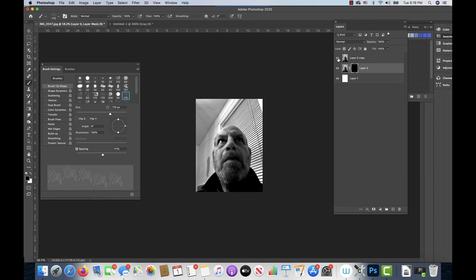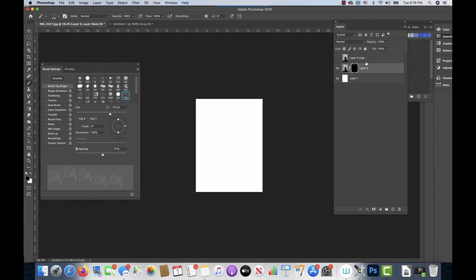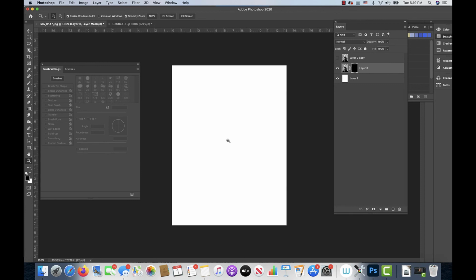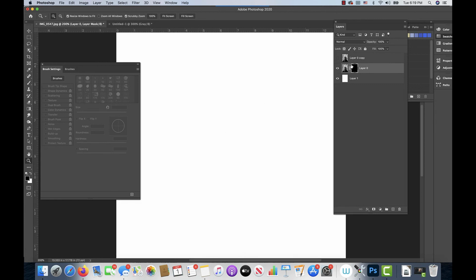I'm going to turn off the layer above. Layer 0, basically all those pixels become transparent. So again, all the pixels on layer 0 are transparent. But remember how a mask works.